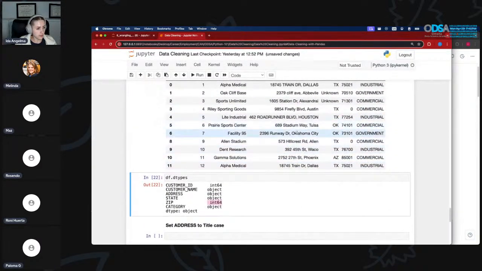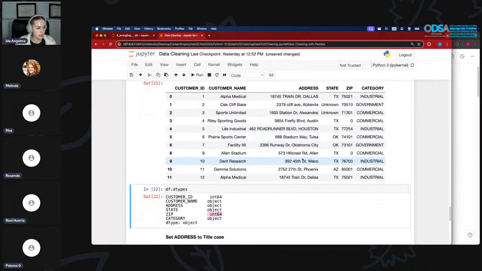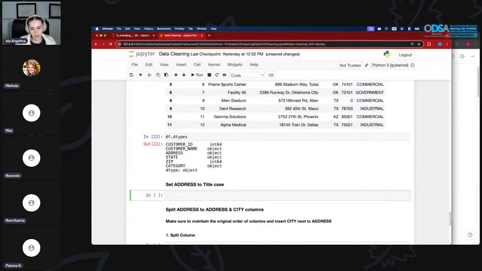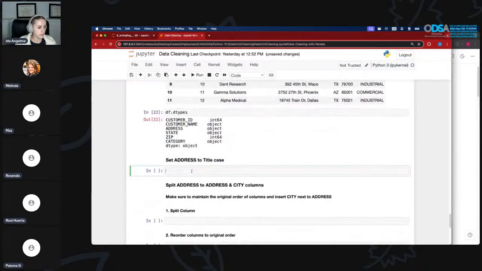Then we notice that there are some formatting issues here with the address. Here's all capital, here's all lowercase, here's some weird stuff going on here. So we want to set the address to title case. So again, we're going to do df address equals df address, and then str, so we're dealing with a string, title.